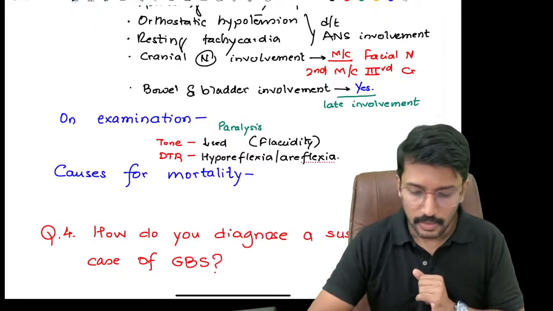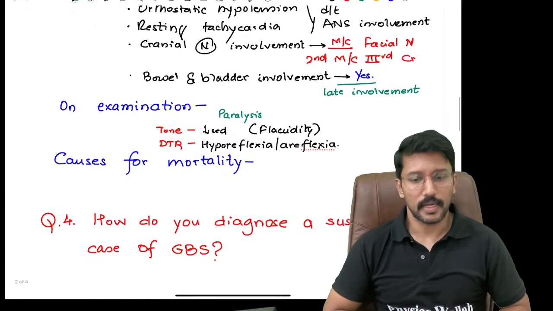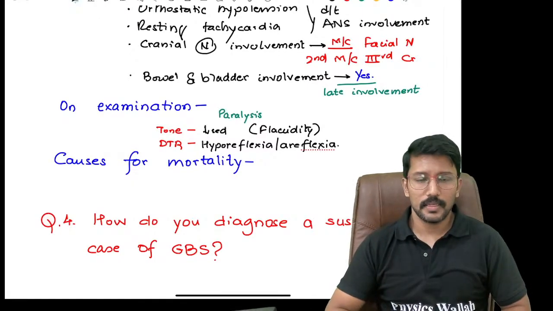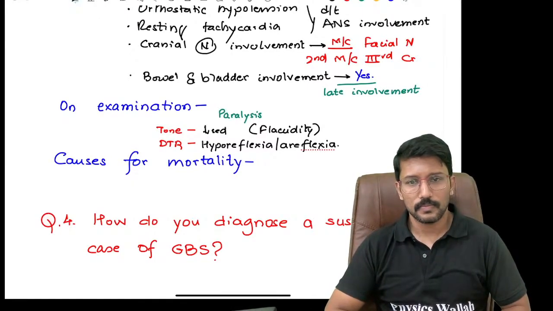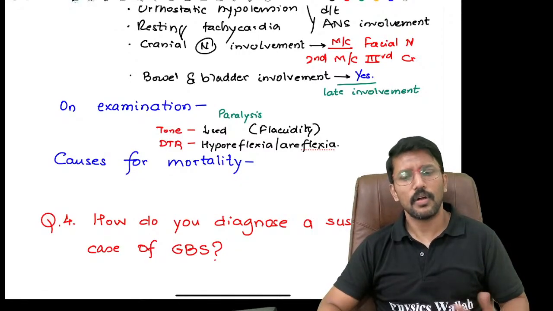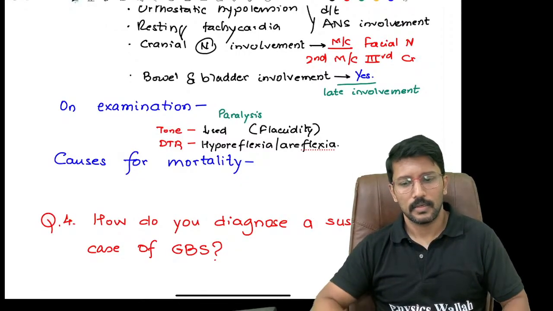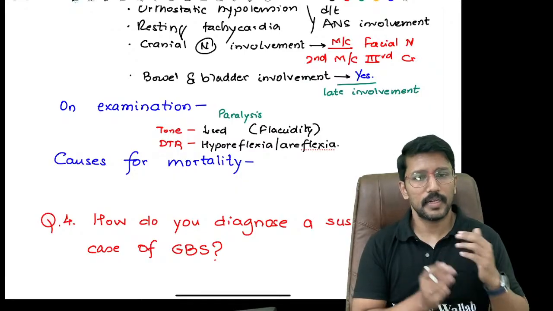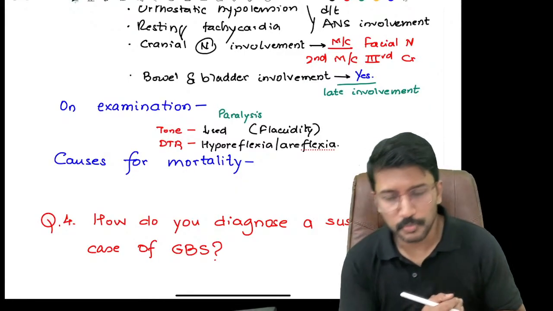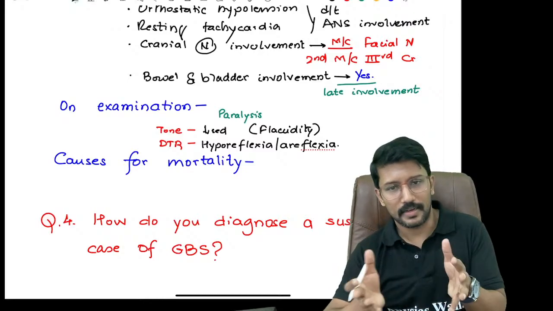Okay. Now, can a patient with GB syndrome die? Good. Can a patient with GB syndrome die? Will I die if my legs become weak? Not directly. One point I forgot to address.